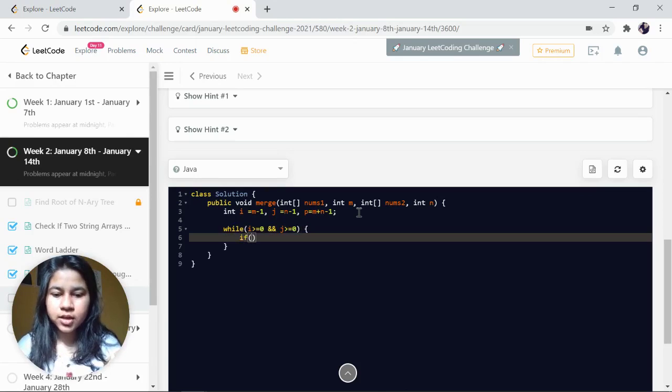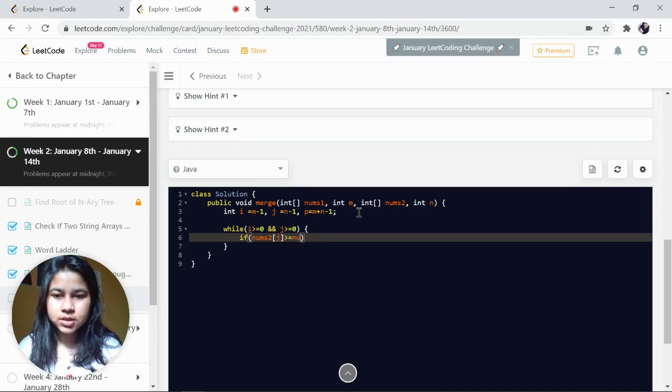Now I'll check if nums2[j] is greater than or equal to nums1[i]. Either way, I have to take whichever element is greater, so I'm taking that up here.